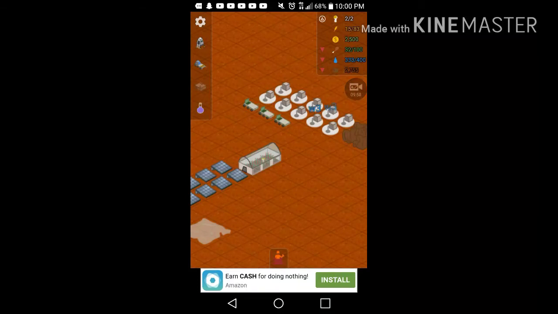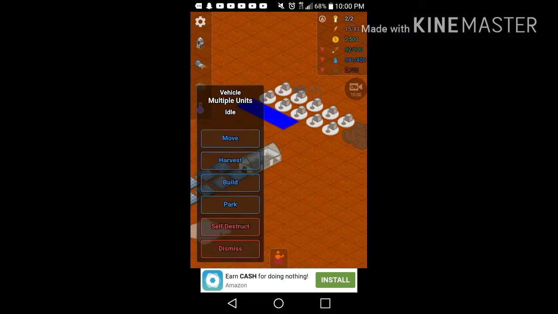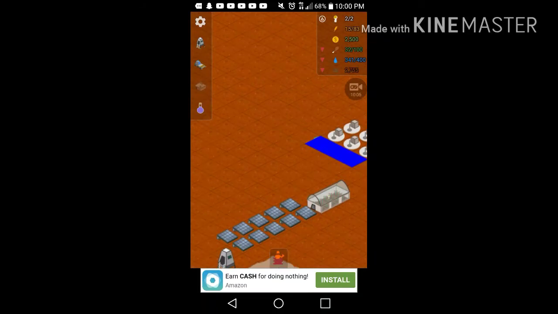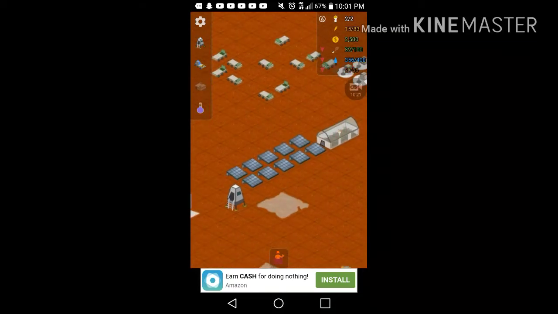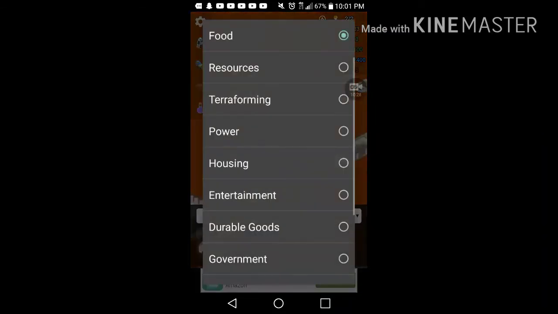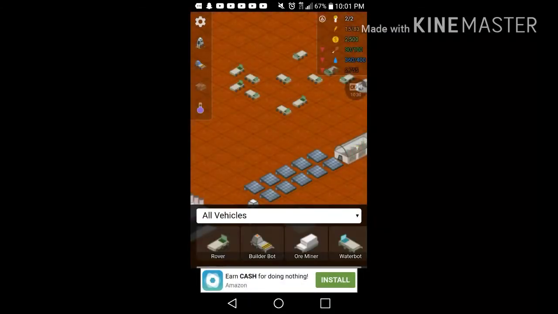they're in idle. If you tap on all bots and press park, and you tap on a location, say this spot here, while they're being idle, at the bottom it said parking spot designated, which means they'll all more or less go generally into the same area and relax or chill, as opposed to actually doing something. So, seeing as we built a small vehicle factory, if we go down to all vehicles, we have a lot more bots than just the rover.